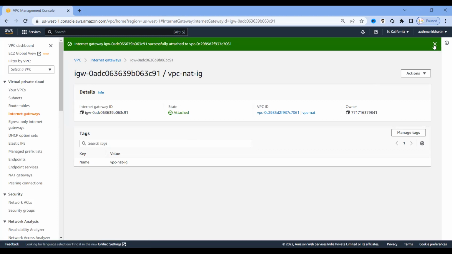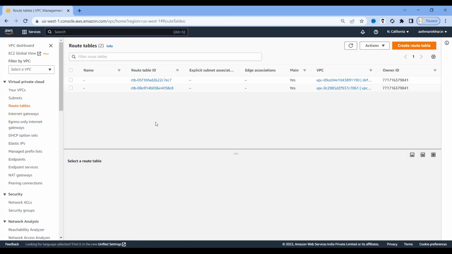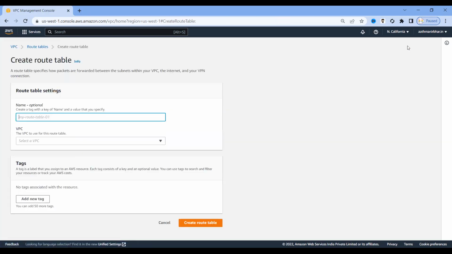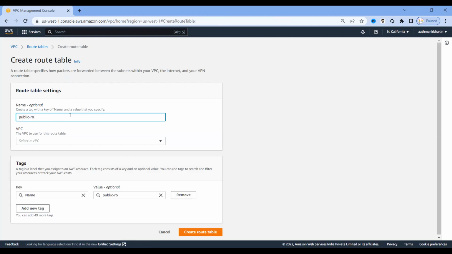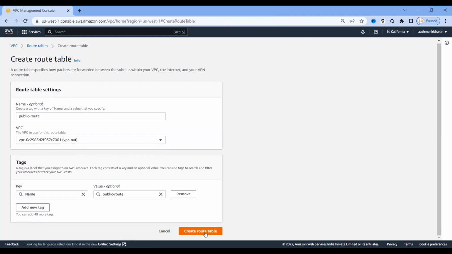Okay, all of you on the same page. Now let us come back to our route table. We need to create a route table. Here also, we will create two route tables. Click on create a route table. Just like the subnets we created, a private subnet and a public subnet, let us create a private route and a public route. First, I will create the public route. Select the VPC, the custom VPC, what we have created. Select that, click on create a route table.